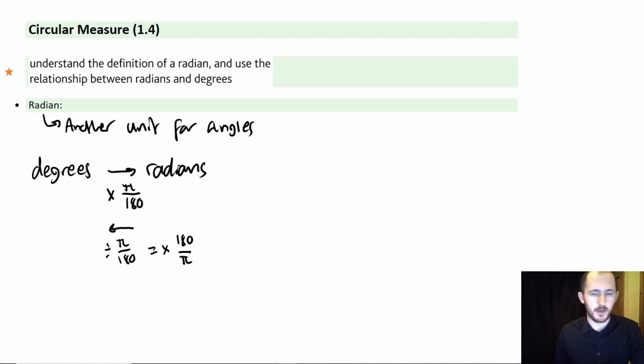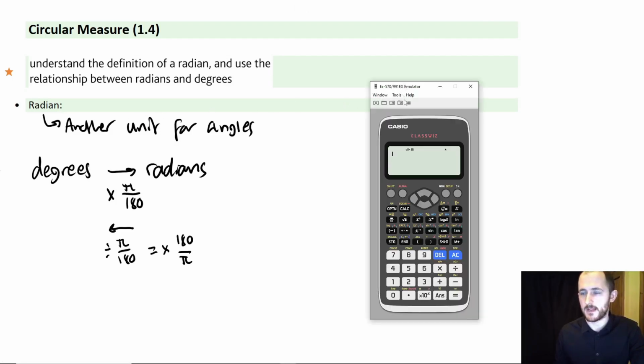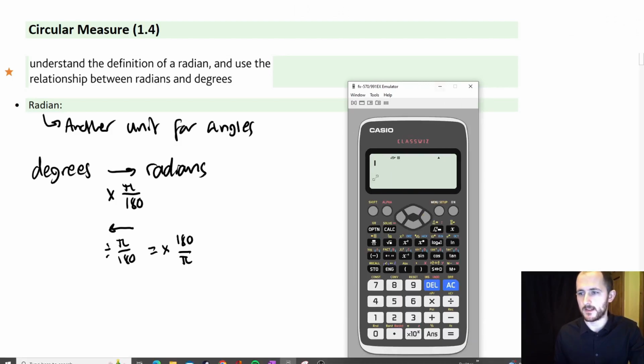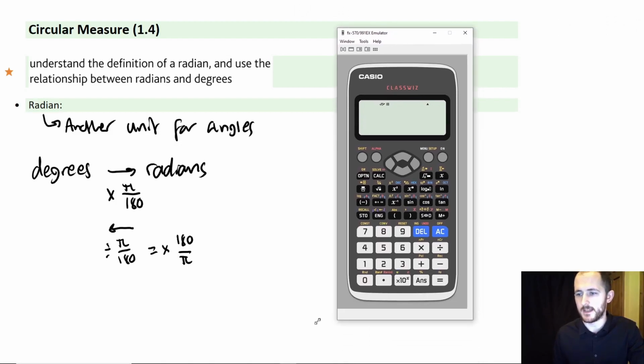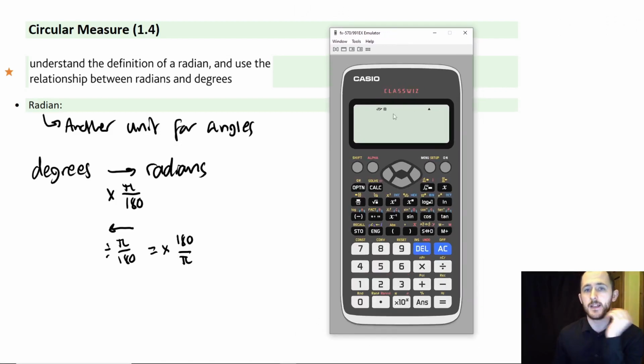However, there is one other thing. I'm assuming that you have a fairly standard scientific calculator, and if I make this a little bit bigger for you, you might be able to see that there is a capital D here. That is because we are in degrees mode. So why is this important? Well, we're going to start using the sine, cos and tan functions, right? Because we're dealing with angles, we're going to be using sine, cos and tan.